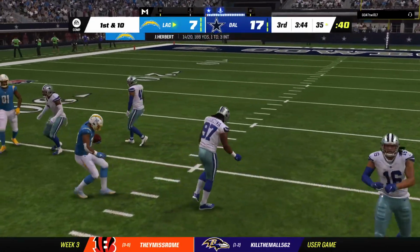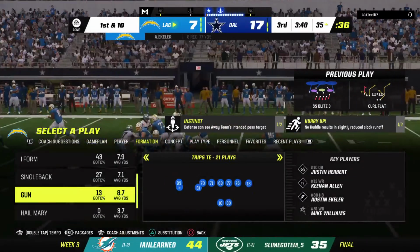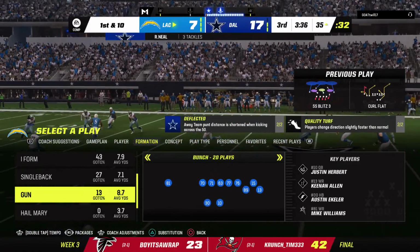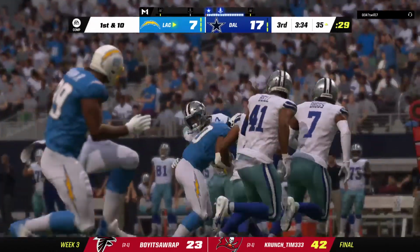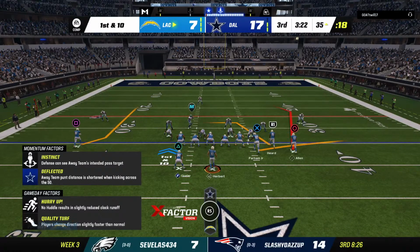And they're going to get this down near the 35-yard line. A couple of first downs right in succession, and this is an offense that could really use a good drive, and they're off to a fast start here. Back-to-back good plays have them on the move on first down.